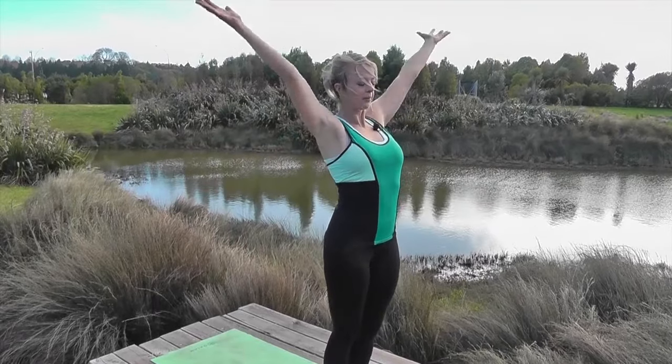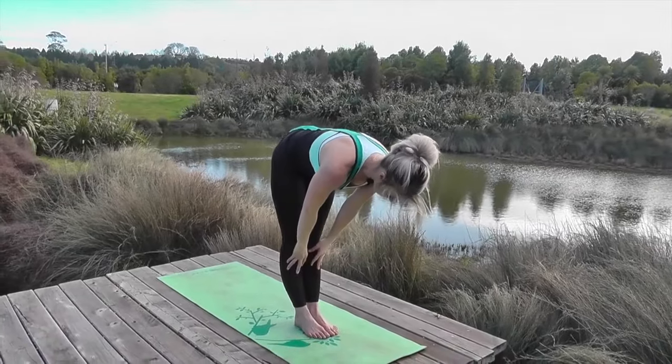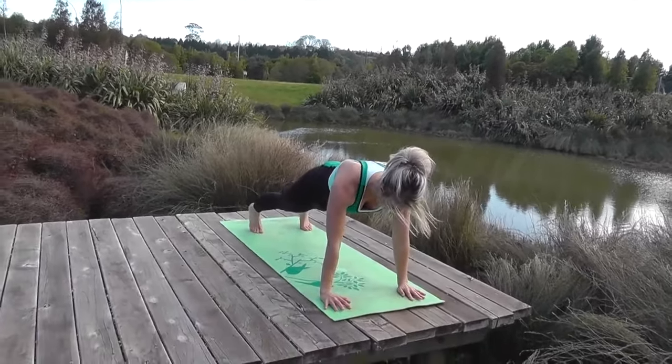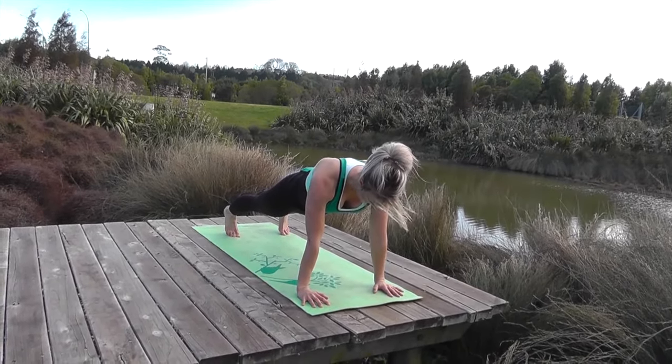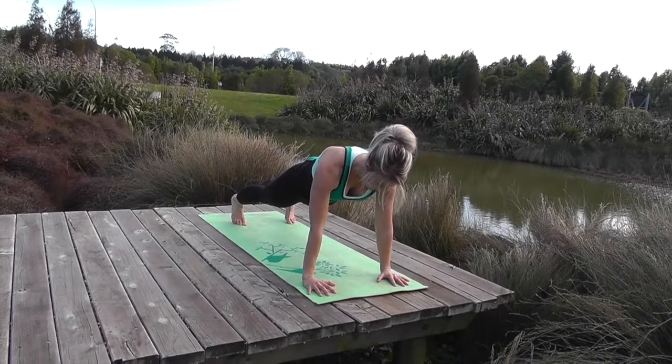Breathe in and lift up. Now breathe out, exhale and lower strong. Let's lift with the in-breath, exhale and soften with the out-breath. Jump lightly back. Hold your plank here — push firmly through the heels of the hands and through the heels of the feet. Squeeze your thigh muscles, keep them really strong and braced. Squeeze your bottom and push up into your shoulder blades. Now hold that strength and bring yourself down onto your forearms — both hands come forward and just feel that strength change now in your core. Tuck your tail between your legs and breathe.